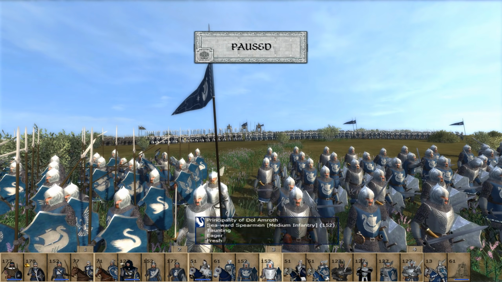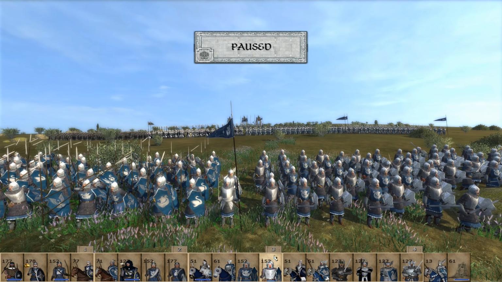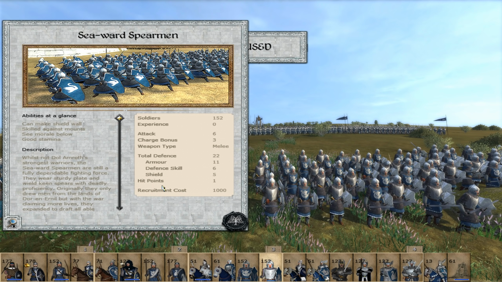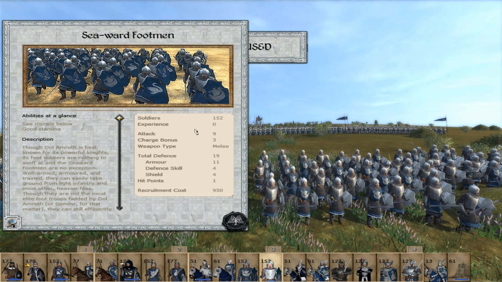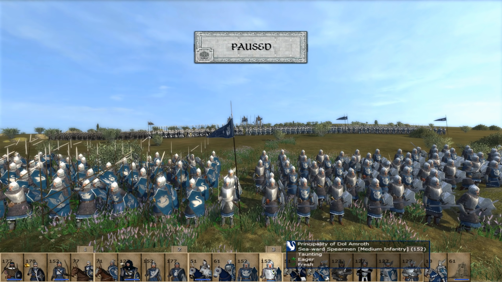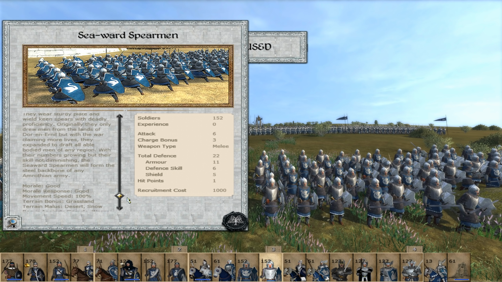And they are the Seaward Spearmen and Seaward Footmen, who do much as they would suggest. The Seaward Spearmen are the defensive unit, 6 attack, 22 defense, but quite a poor charge, so a defensive unit, good morale response. Companions, the Seaward Footmen, a 9 attack, considerably better, 3 points better, but the same charge, so again slightly more defensive than aggressive, with a defense of only 19, so better to use the Swordmen to charge and the Spearmen to hold.